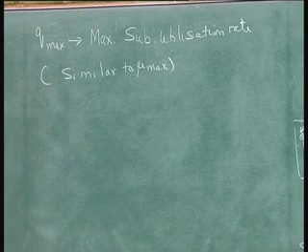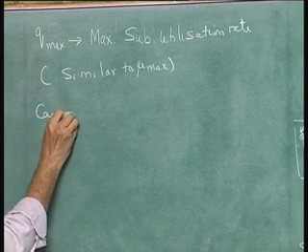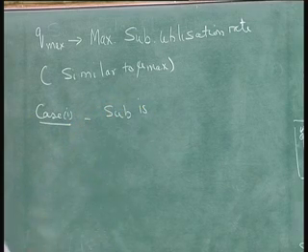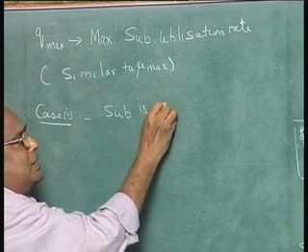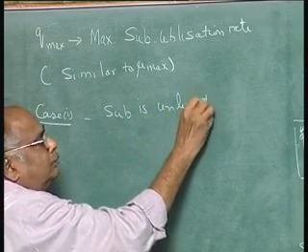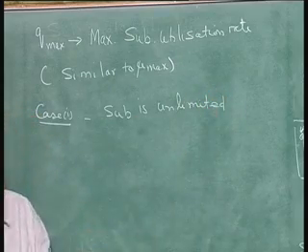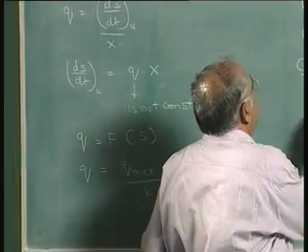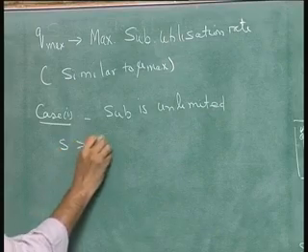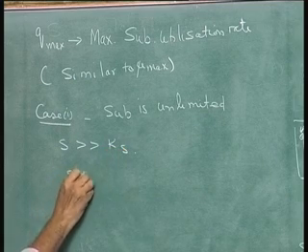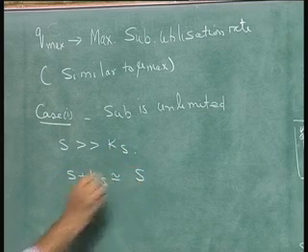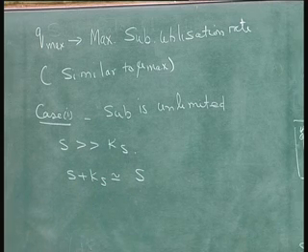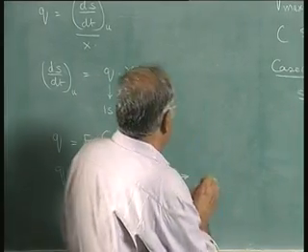Now let us take that case 1 again, condition 1, when the substrate is unlimited, similar to the condition which we considered previously, which has unlimited substrate. When you have unlimited substrate, what is going to happen to this equation is, again, S is greater than Ks and S plus Ks can be approximated to S as previously done, and hence substituting in this equation, maybe I call this equation B.